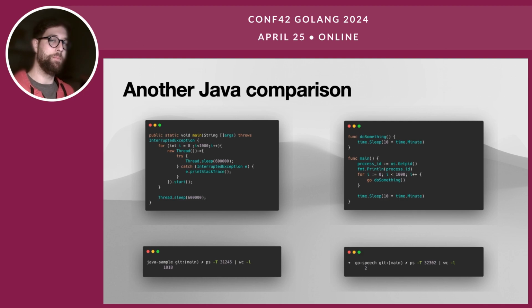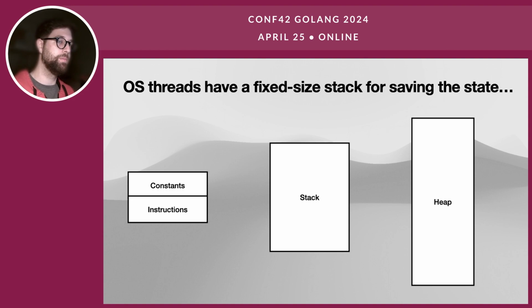We said a couple of steps before that the Go routines save their state, right? So Go saves the Go routine state. But let's do a comparison of how OS threads save the state and how the Go routines save their state. So the OS threads have a fixed size stack for saving the state, but this is kind of a problem because it is a huge waste of space if we imagine that there is a single Go routine, but at the same time it can be too strict for hundreds of thousands of Go routines that are being created, which is not a rare event in a Go-based application.